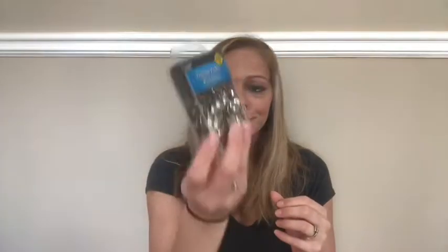I got thumbtacks because we can't use anything too big that will damage the walls, like screws or anything like that. So I just got a lot of these, 300. And then just a little bit of fall decor.